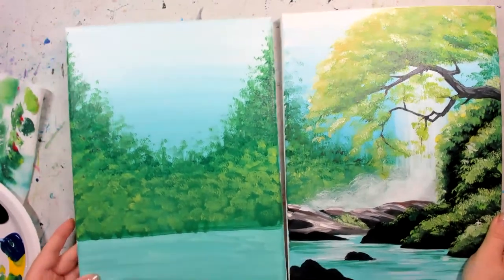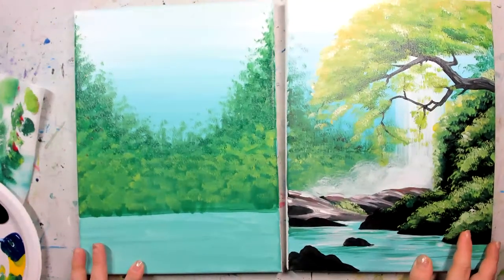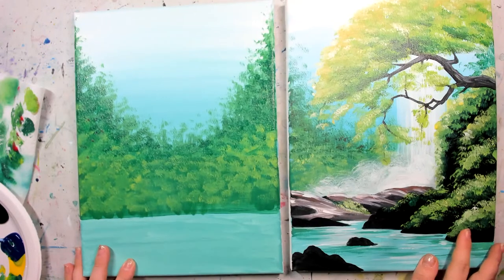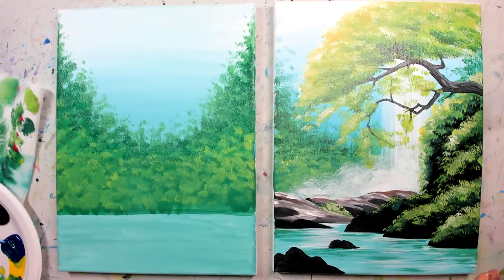All right, so once you have it, whenever that may be, grab your hair dryer and start drying it up. And I'm going to, again, mute myself so you don't have to hear all the hair dryer sounds. I'm going to hair dry all of this, mostly the green part, and then we're going to move to your waterfall.